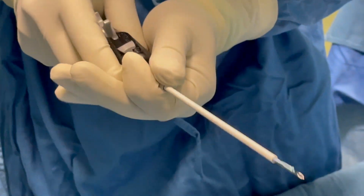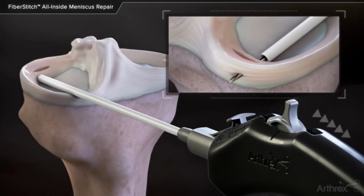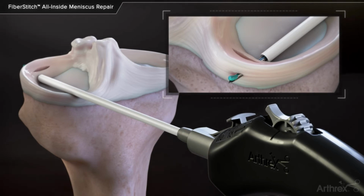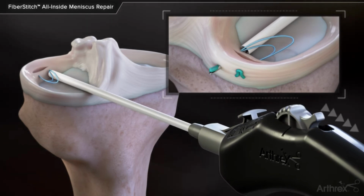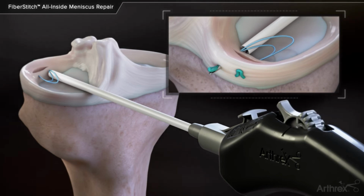Assessment and tear identification. The surgeon carefully examines the meniscus using the arthroscope to assess the size, location, and type of tear. Not all meniscal tears are suitable for repair, and the surgeon will determine if repair is possible based on these factors. Preparation. Once the tear is identified, the surgeon prepares the torn edges of the meniscus by removing any damaged tissue and creating a clean, stable edge for the repair.